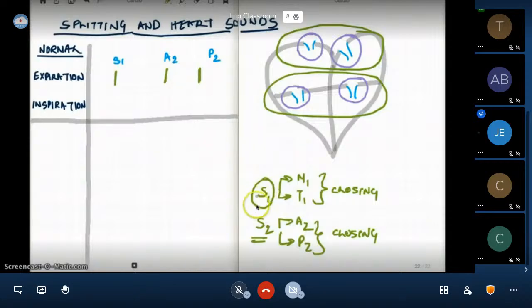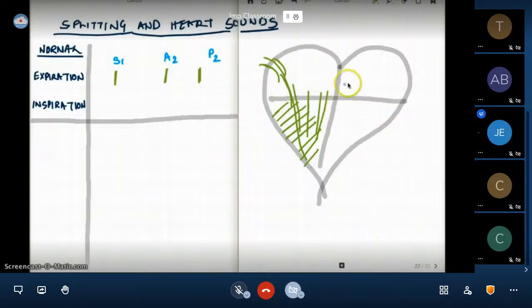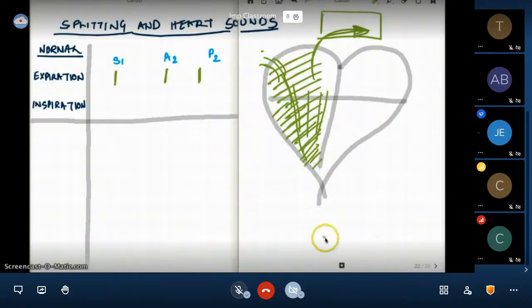So during inspiration, you are filling your heart with blood. As you're filling your heart with blood, blood is pooling onto the right side of the heart, the right ventricle. Because of inspiration, because the lungs need more blood flow, the lung is creating a vacuum, which is causing the right side of the heart to fill in more than a normal situation. I'm talking about inspiration when you take a deeper breath.